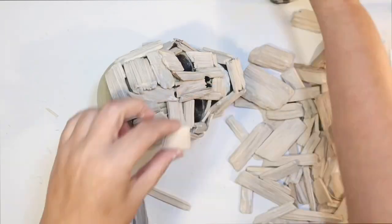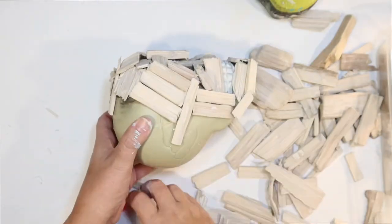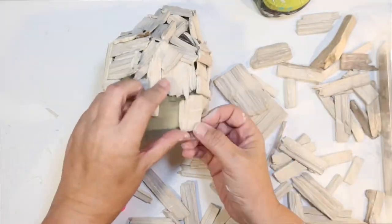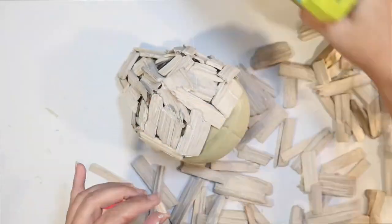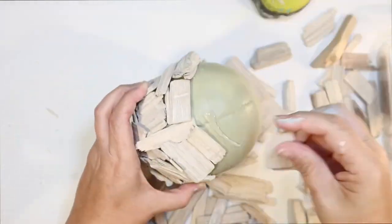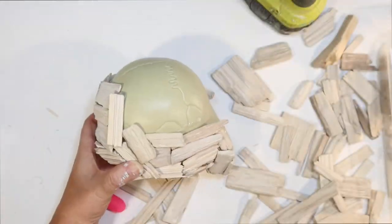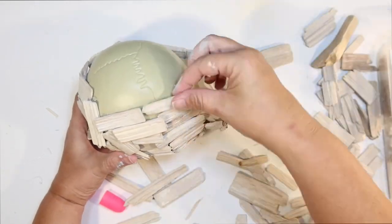So the face probably was the hardest part. But you know, the back and the crown and all those parts of the skull were kind of equally as challenging because you have to find the perfect piece. So I always try a piece on first before I actually glue it down. I'm not too worried about any of the holes or gaps between the pieces. I didn't really have any big ones, and if I did, I tried to find a tiny piece of driftwood and just glue it on top, because you can always layer them if you need to.